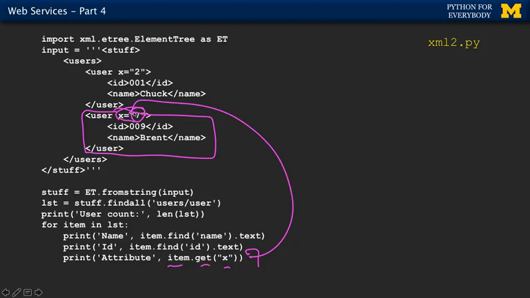So in those two examples, I've shown you how you dig through a tree or loop through a list of trees. So that was a list of trees. Tree, tree. Those are the two basic things that you tend to do when you're parsing XML, is either cruise down a tree or get a list of trees and then cruise down those trees. And sometimes you have lists within lists and trees within trees, and it can be very complex. And your programs can get complex, but sooner or later you get them working.